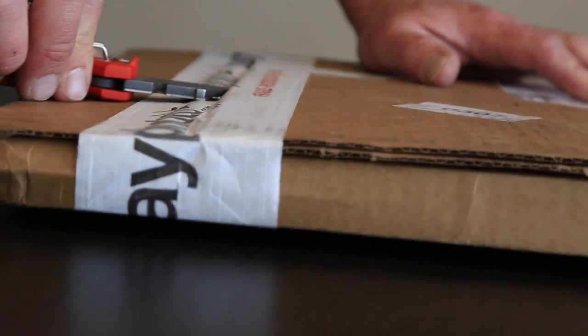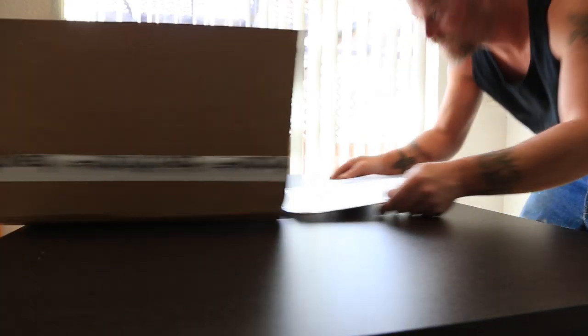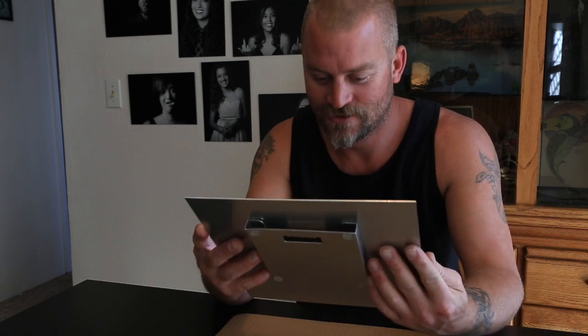It involves printing. Just got this bad boy in the mail today. Wow. It's a gift for a friend, so I don't get to keep it. But that's okay, because photography is about sharing. So let's do it. Let's check this out. Let's see what it is. Ooh! Will you look at that?